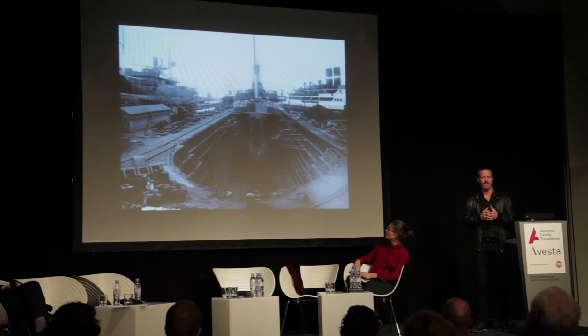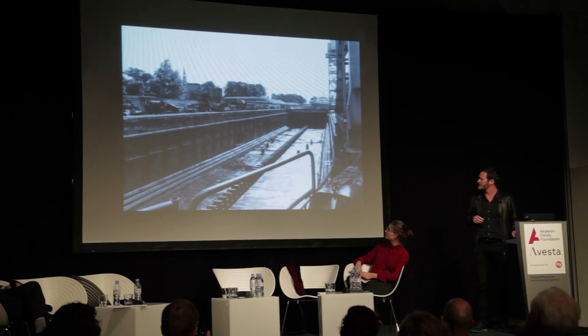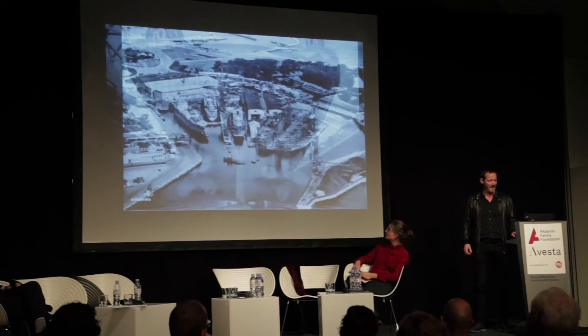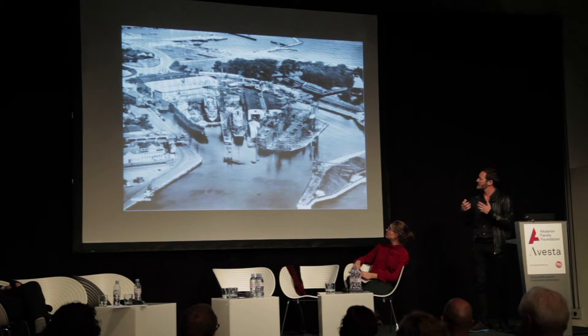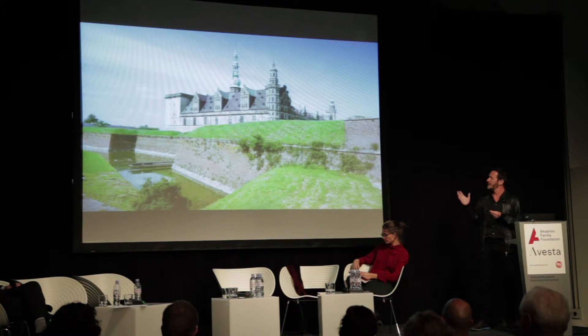The city is very closely linked to maritime history — 3,000 people worked on the factory and everybody in the city knew somebody that worked there. The old dock was torn down in the 50s, a new one was constructed and it built a lot of ships. As you can see here, the harbour was extremely filled with industry, and the other part of the harbour is filled with one of the only three UNESCO World Heritage sites in Denmark.